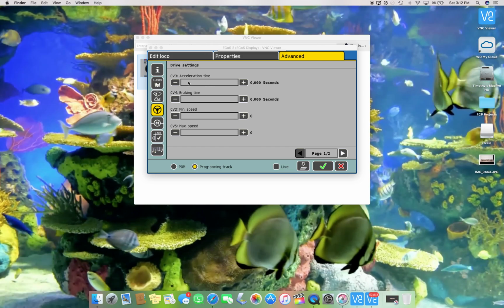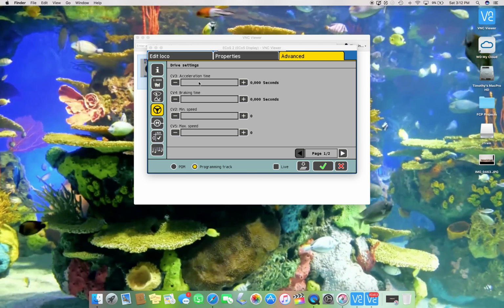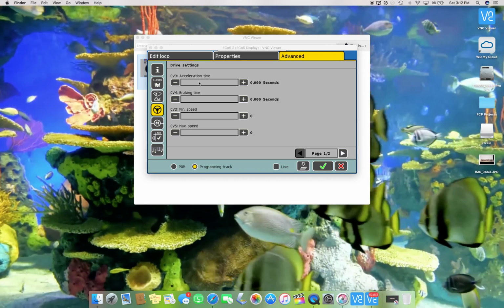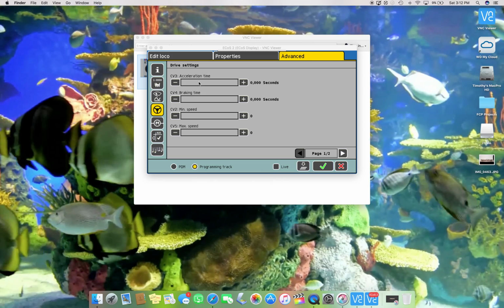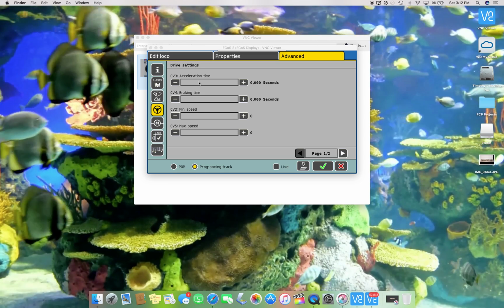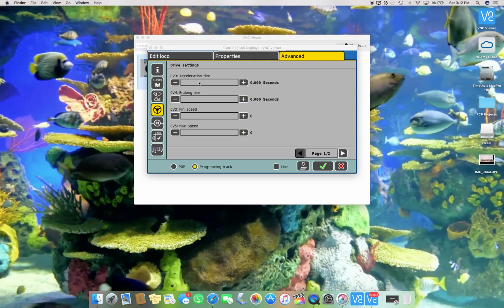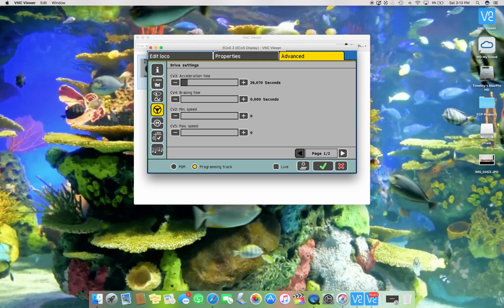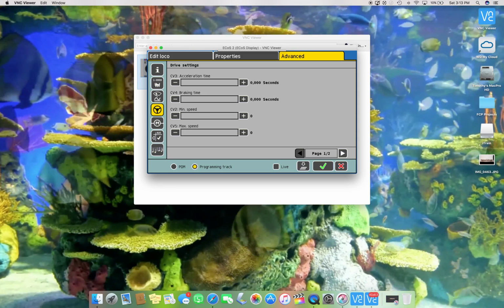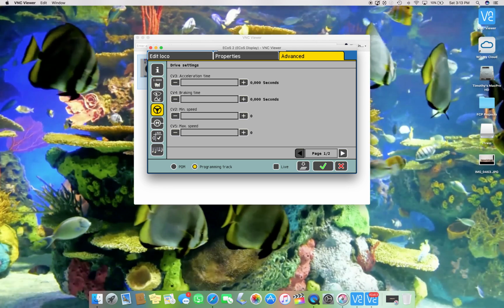So what this does is the acceleration time: you determine how long it takes the locomotive to go from 0 to the speed that you set the throttle at, right? So it'll take, say, 5 seconds to go from 0 to half, let's say you set the throttle at the half point, right? And if you put, say, 25 seconds, it'll take 25 seconds for it to accelerate up to the halfway point, which is pretty long. I'm going to keep that at 0. That would mimic as if it was trying to pull a hard or heavy load, which is pretty cool. Then the same thing with braking.